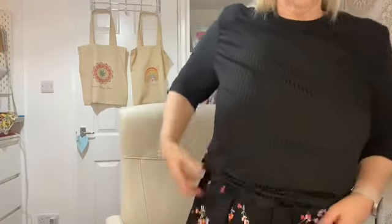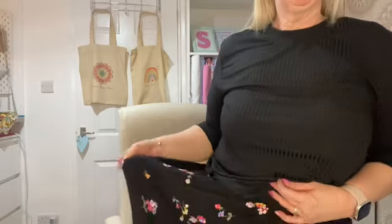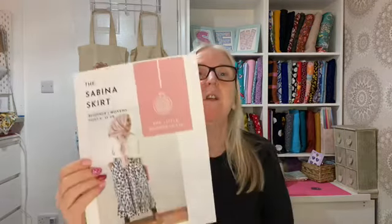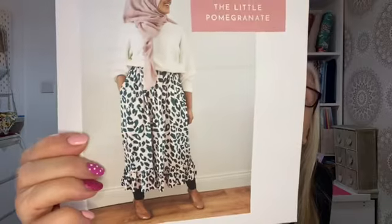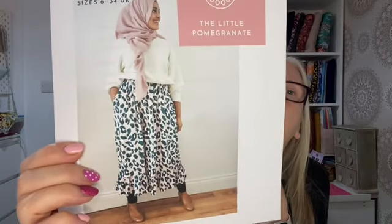If I stand up, you might be able to see the fabric a little bit closer. I have got some more somewhere, so just bear with me. So this is the pattern, and I just got it printed out on A4 copy paper at Flamingo Prints and popped over. You can see there's a little ruffle around the bottom. I'm 5'6½". It is quite long. The one that I've got on today and in the picture is as per the pattern.